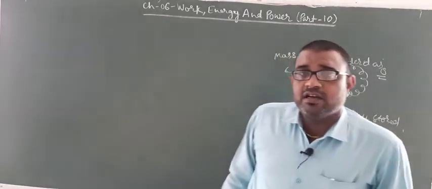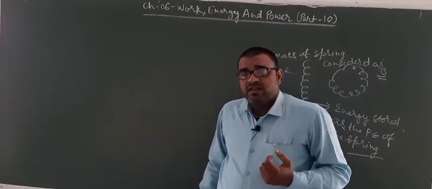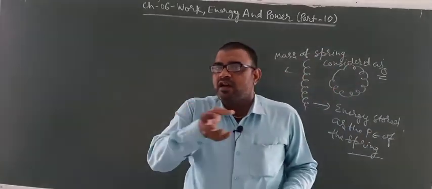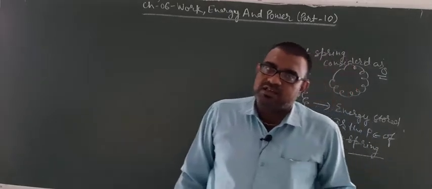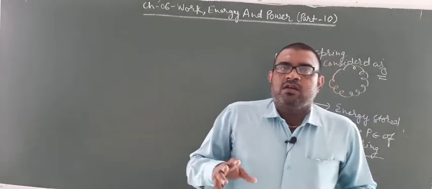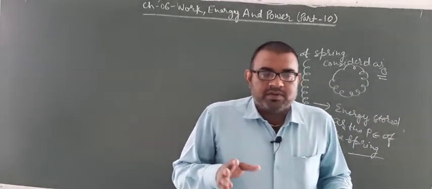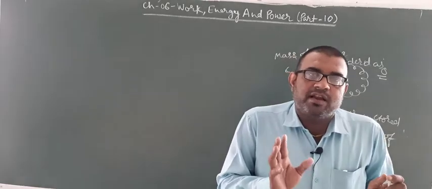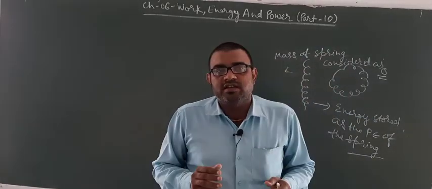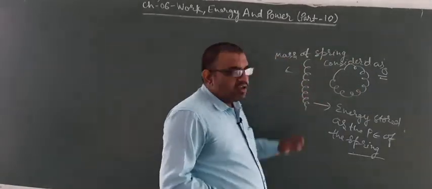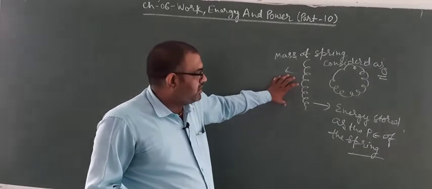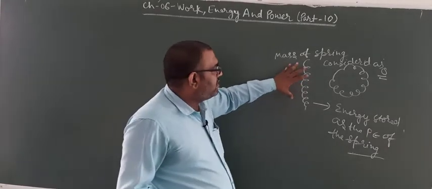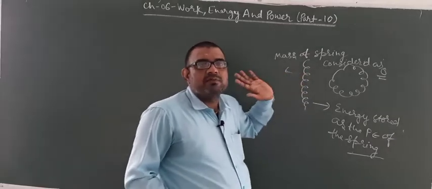There is a general concept in physics that each and every thing in this universe tries to remain in its lowest energy state. Suppose I take the example of a human being. The nature of the human being is that he always tries to remain at rest, that is, in its lower energy state. Clear? Similarly, the spring also tries to remain in the lowest energy state. The lowest energy state is where energy is zero, which means the spring always tries to remain in its equilibrium position.